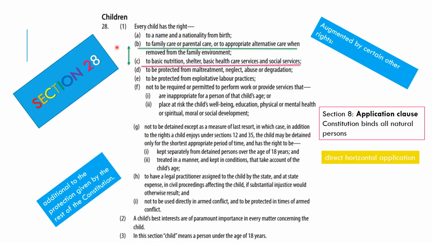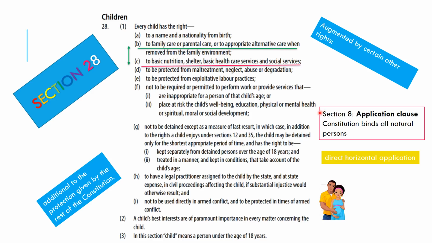If you look at Section 28, it's obviously the rights of a child. But if you look at the individual rights, do you think a child will be able to provide these rights to themselves? Can a child of 7 guarantee nutrition or shelter for themselves? No, they cannot. If you look at Section 28D, for example, the right for a child to be protected from maltreatment, neglect, abuse, or degradation. If we look at this, it's obvious that there's another party that forms part of Section 28, and these are the parents of a child.